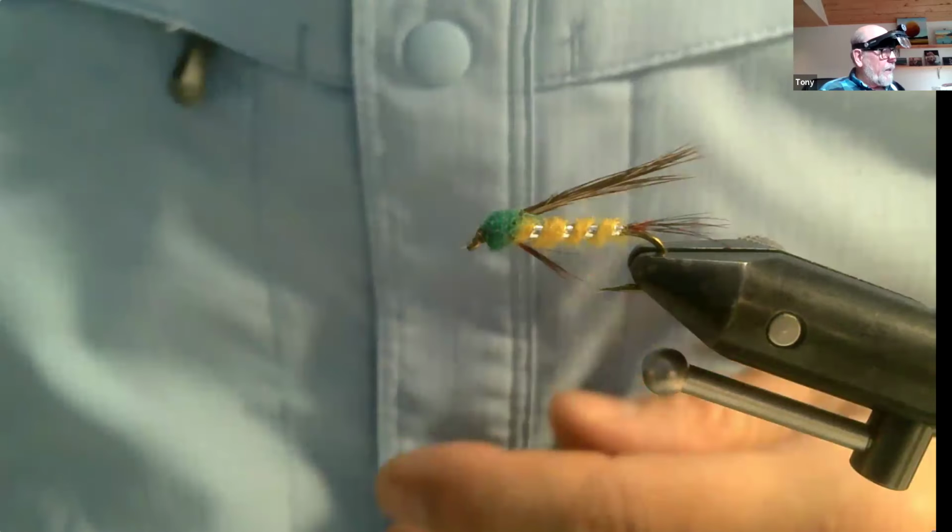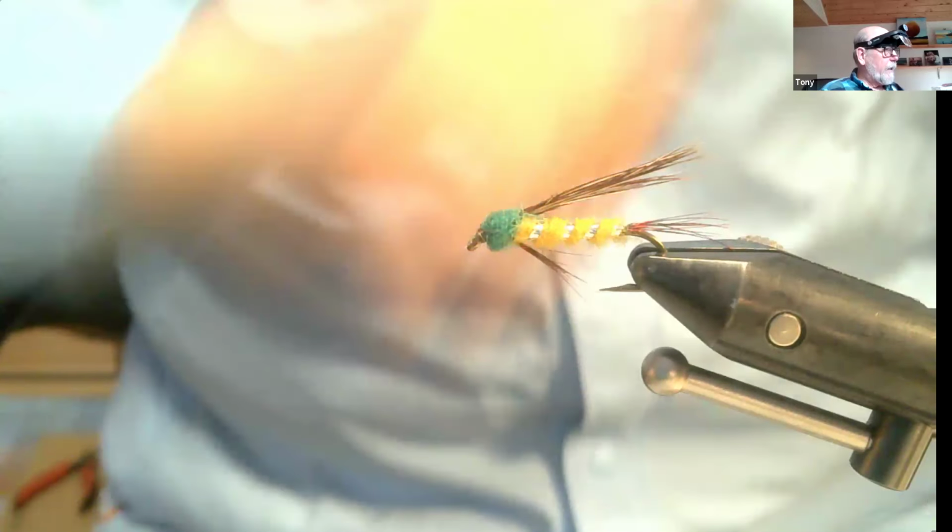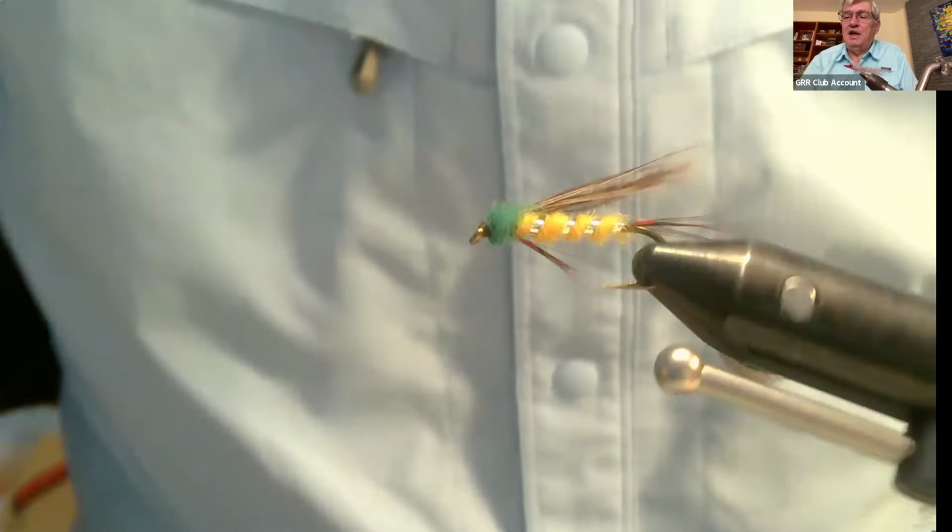Yeah, and if you do splat your line or fly, even the shadow from your fly going over their heads, they're gone. Yeah, you have to cast out a good 3-4 feet in front of them anyway, maybe more. Yeah. Okay.